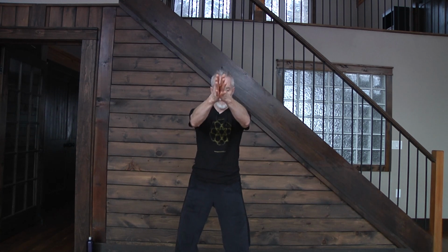Slow it down. Coming into a stance and press. Draw the elbows down. Eyes are gazing up. Tip of the tongue connected to the root of the palate. Try to stay in alignment with your heart center. Stay extended.